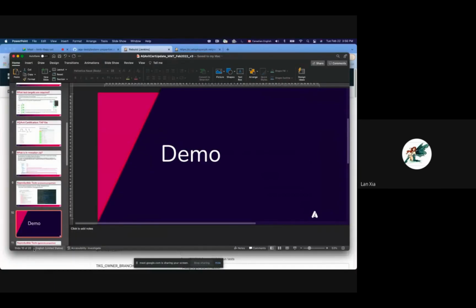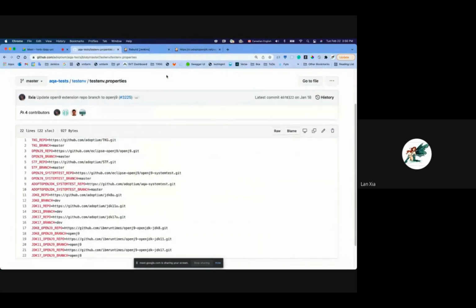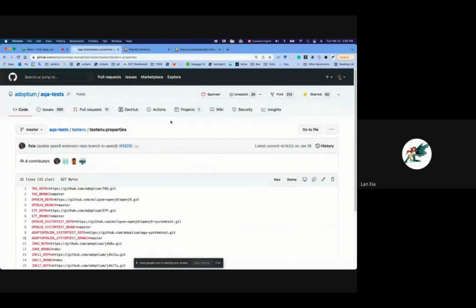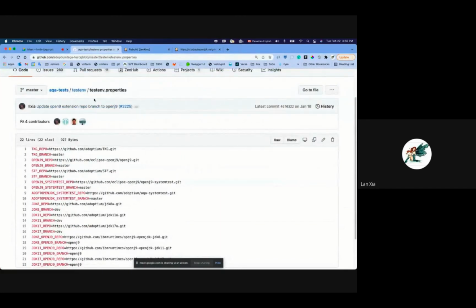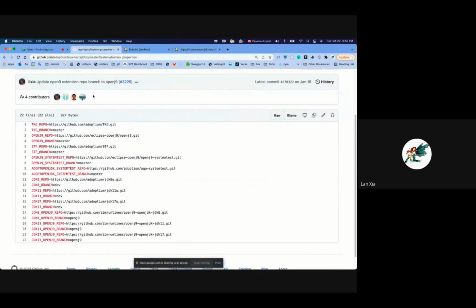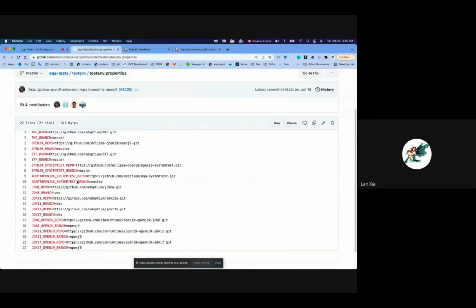In here, I'm looking at the aqa-tests repo, and under testinfo, we have a file called testinfo.property. This is the master branch, so it's less interesting. We're capturing all test-related repos and their branches. Because this is master, it's mostly pointing to a master or dev branch.